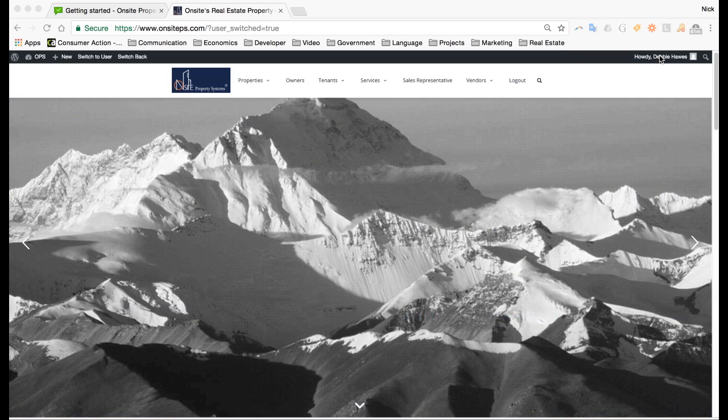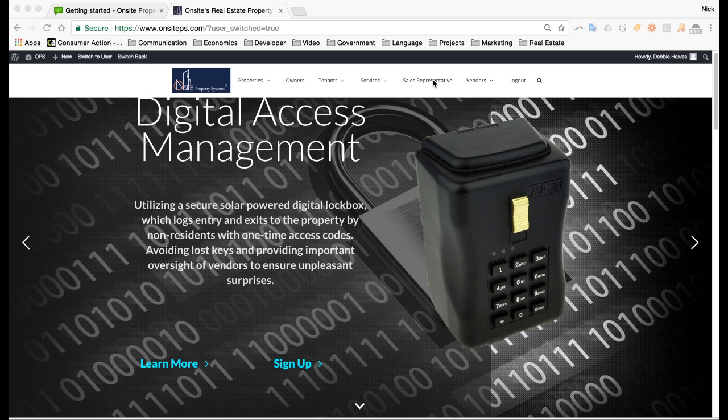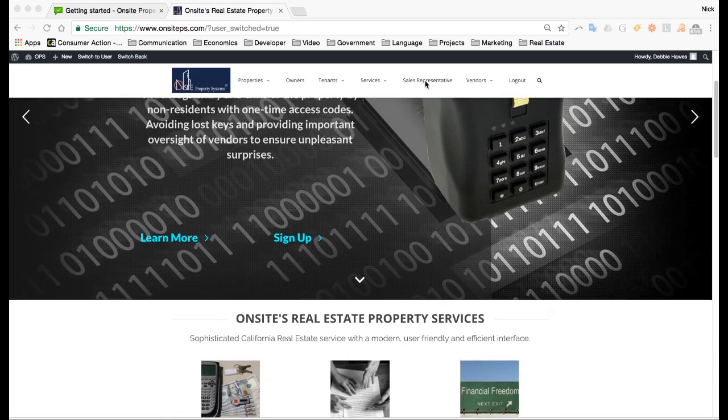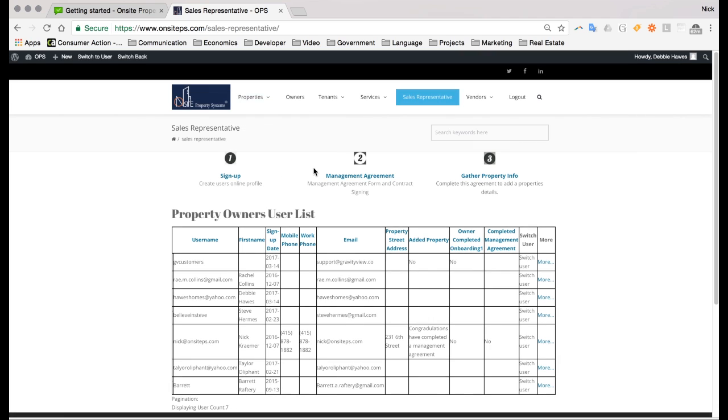The moment I'm logged in as Debbie Haas, I see that my sales representative has a special tag up here in the top menu, the sales representative page. It basically outlines the 3 steps necessary by new owners to be completely onboarded and set up with property management.